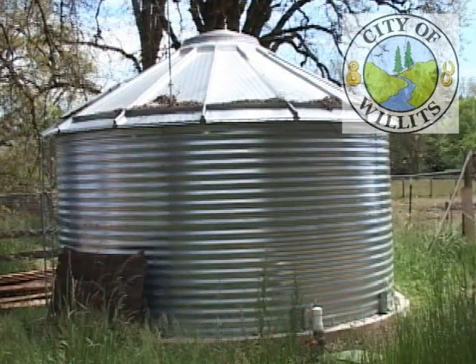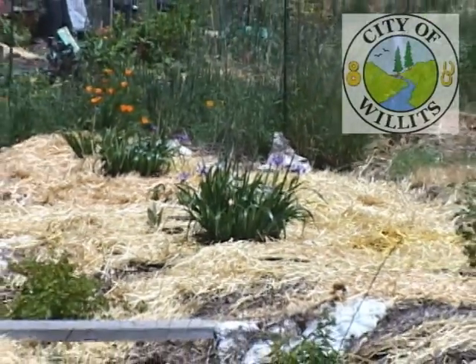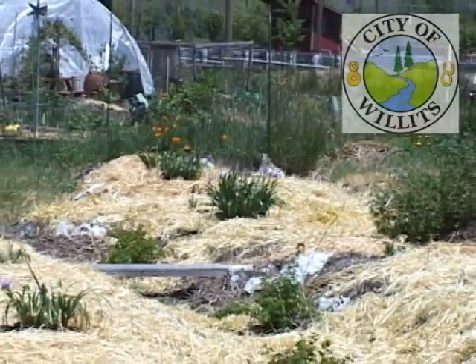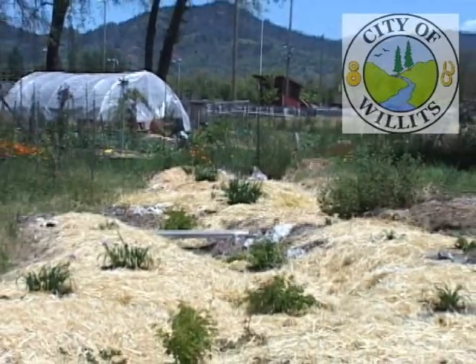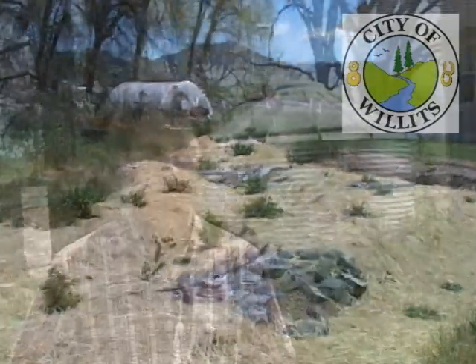This allows us to produce probably a larger amount of food than you would with an overhead sprinkler or if you didn't mulch the ground as heavily as we do. The amount of food production is very dependent upon what food we grow and how it's grown. The rainwater in the tank will supply about one-third of the water we need for the entire garden. This year, with our demonstration section, it will irrigate a 1,500 square foot garden for three months — watering once a day for an hour on drip at three and a half gallons per minute at about 32 PSI, totaling roughly 8,334 gallons.